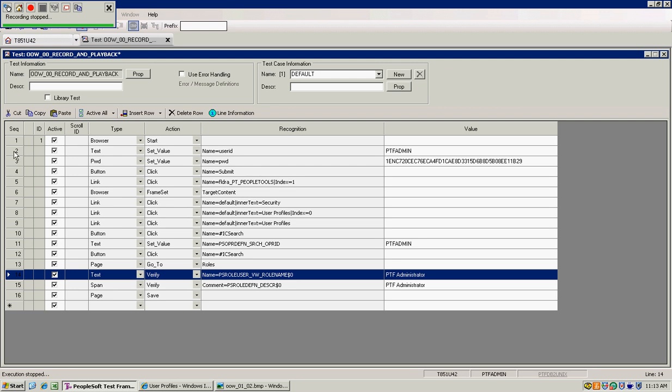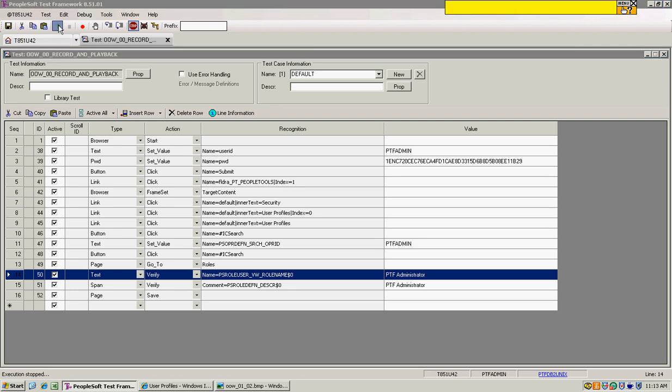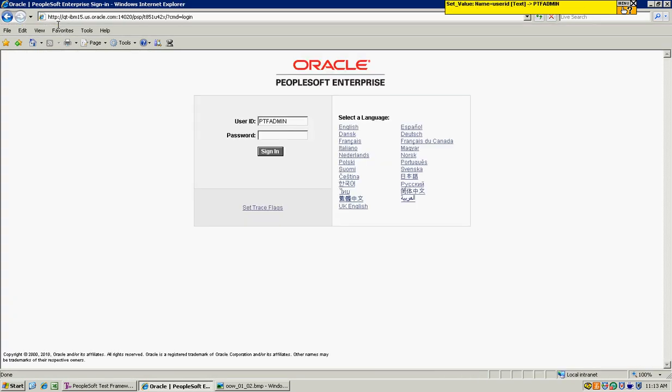In between recording and playing back a test, you would probably want to review your steps to make sure that the test did only what you wanted it to do, or possibly to add additional steps. Our next viewlet, again modifying and optimizing a PTF test, will show you how to do that. For now, we'll just save the test and play it back. To save the test, we click Save, and to play it back, we click the Play toolbar button.